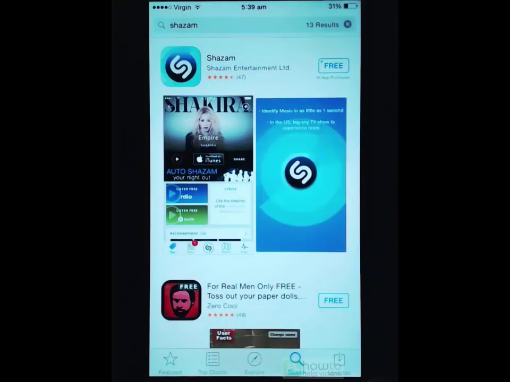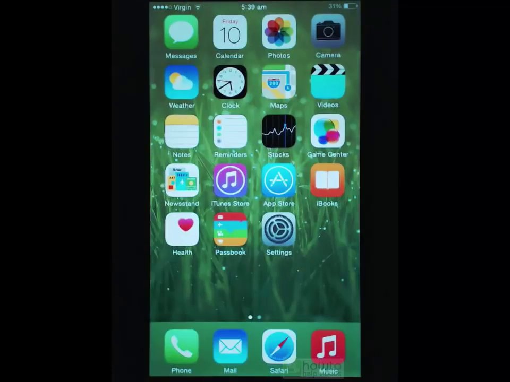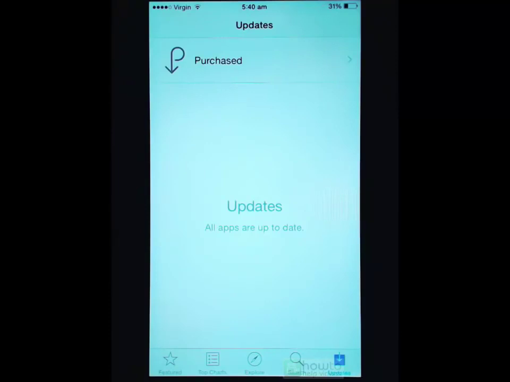You've also got updates. So this is where you will update any apps that you've already installed, either free or purchased. As new versions of the apps that you've installed come out, you will be prompted for updates. So you'll see a little number on this App Store here, and that number represents the updates that are available. You don't have to update. However, there may be new features that are available to you, so that choice is really up to you.